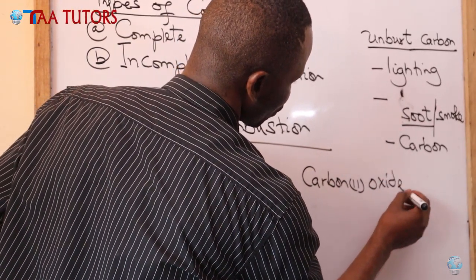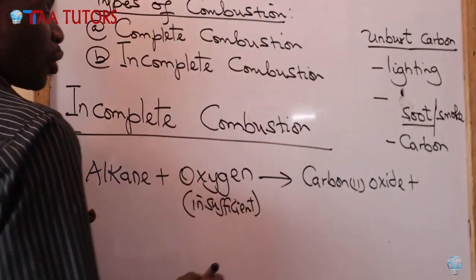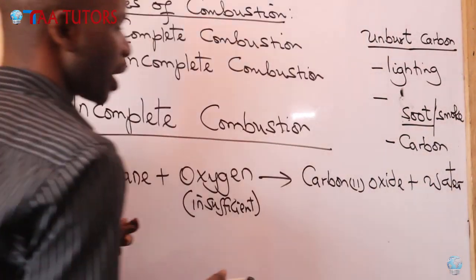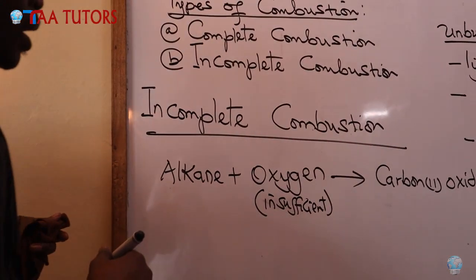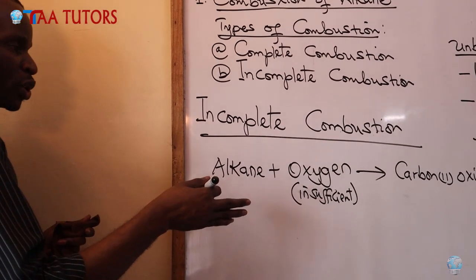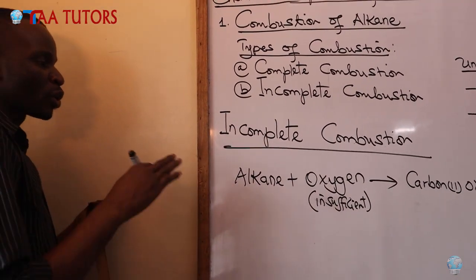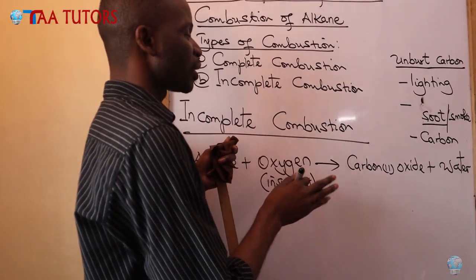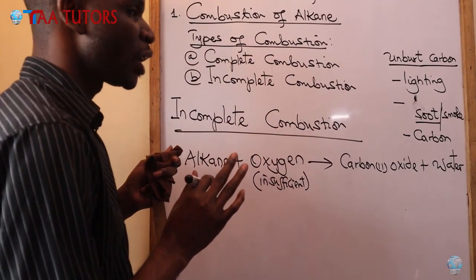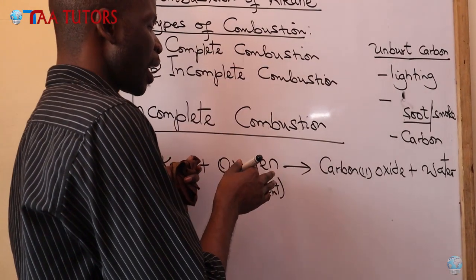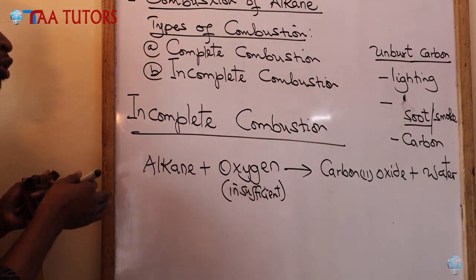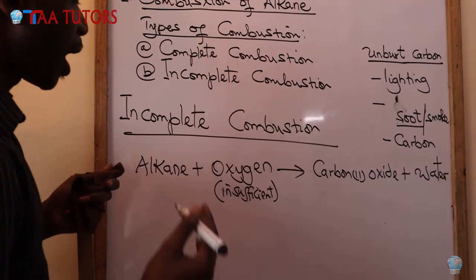Carbon monoxide and carbon 2 oxide are the same. Carbon 2 oxide and water. So you can see that the only difference between what we had before is this carbon monoxide. The other side is carbon dioxide. But you also realize that the other one will be hotter because all the carbon is burnt, so there's more heat energy produced. But in here, some carbon is unburnt and therefore some energy is not actually given out.